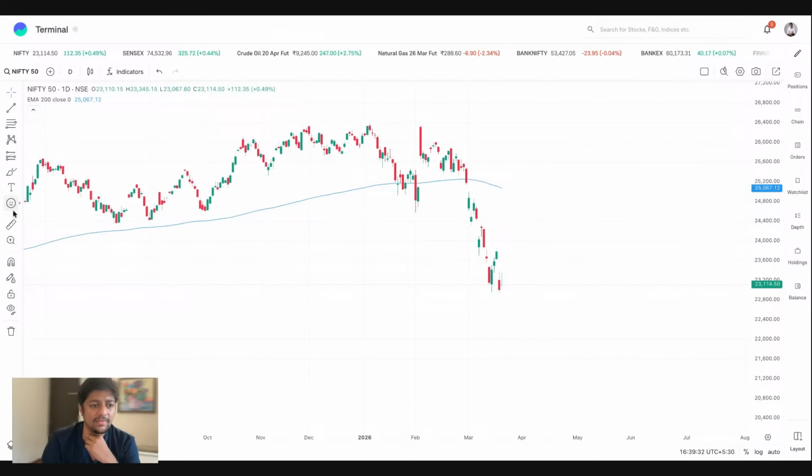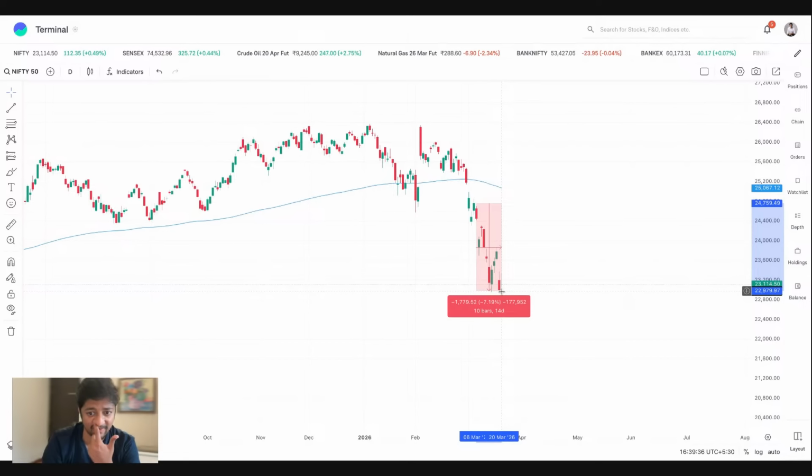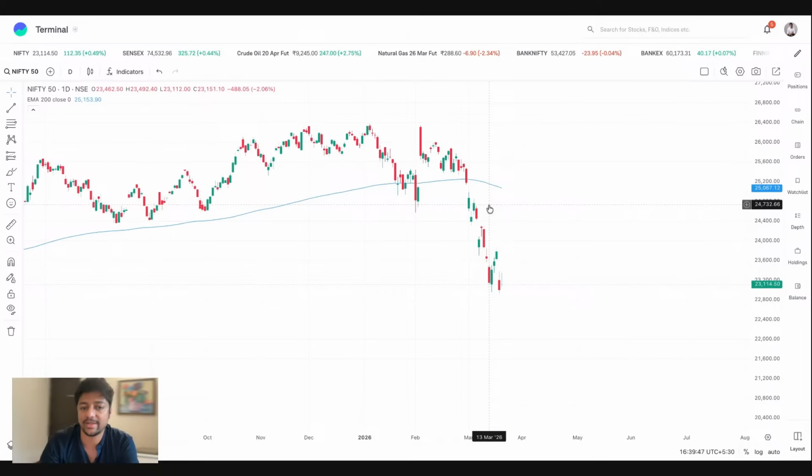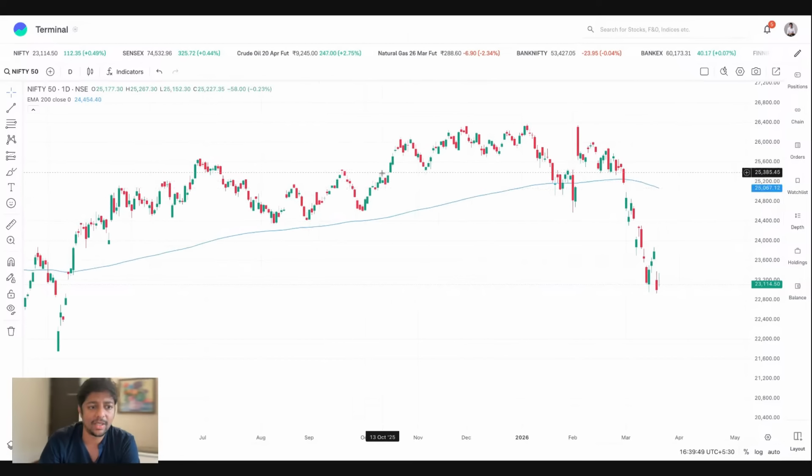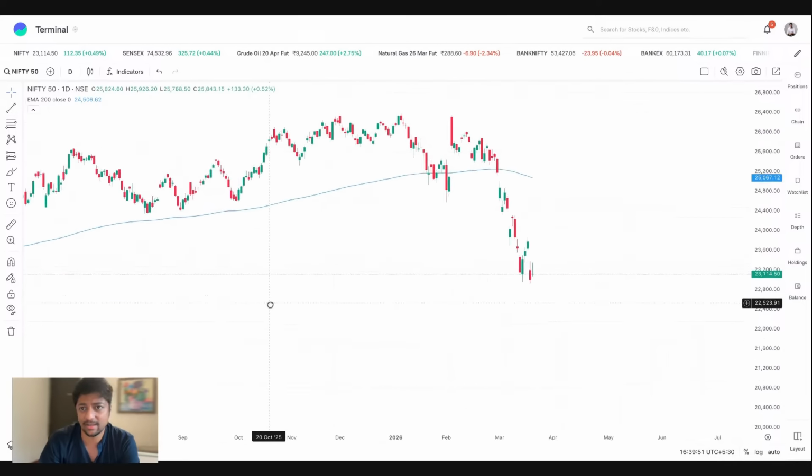So we understood that the weakness was persistent, and we took a cash call here, and we basically saved around 7% of fall. So that is something we're still holding on. But yes, nothing is looking attractive. The only way this would be a V-shaped recovery is if the war gets over, which is not looking very likely. But it can happen anytime. That's the best part.